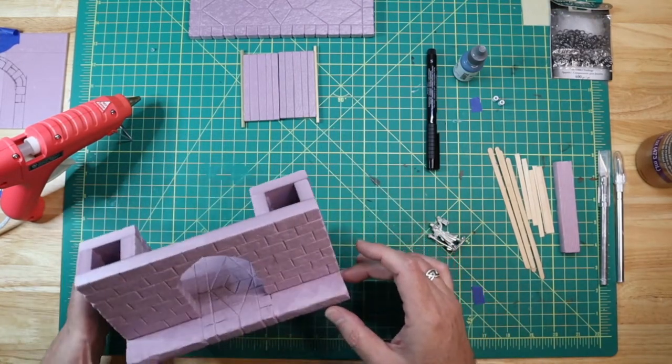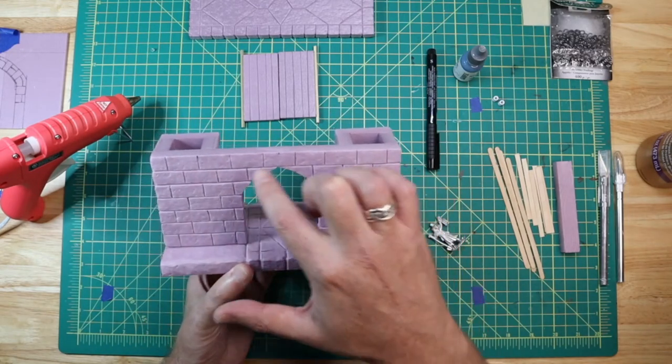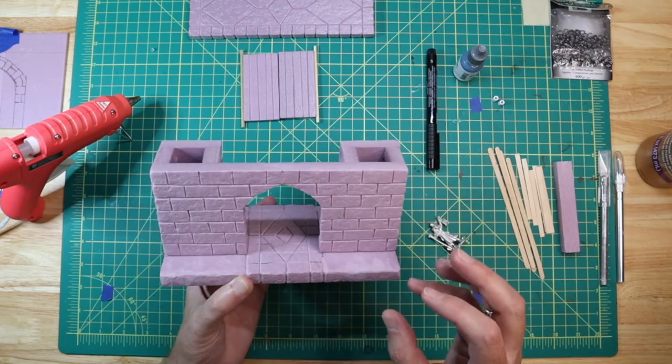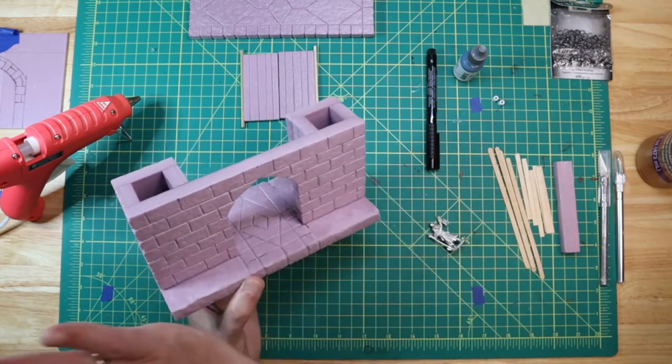Now we have that together. One thing I'm missing is the fiddly bits to go on the front to give it more interest. It's a visual interest. It's an additional layer of depth to the model. Right now it's just a flat wall.